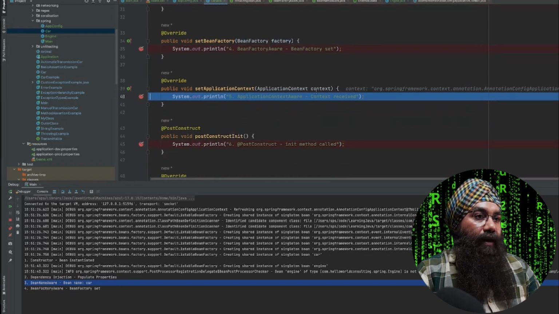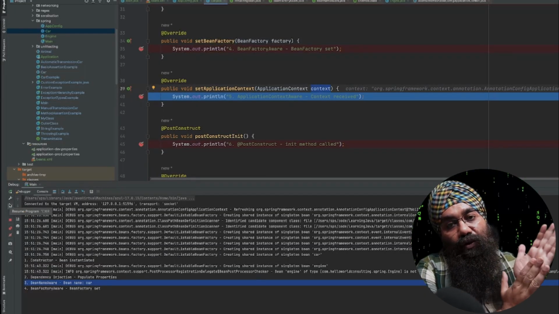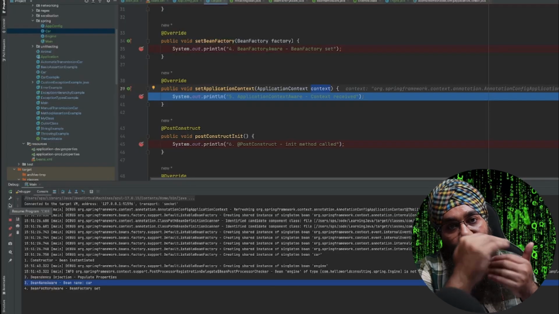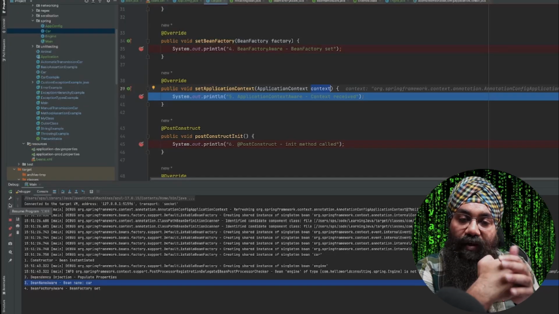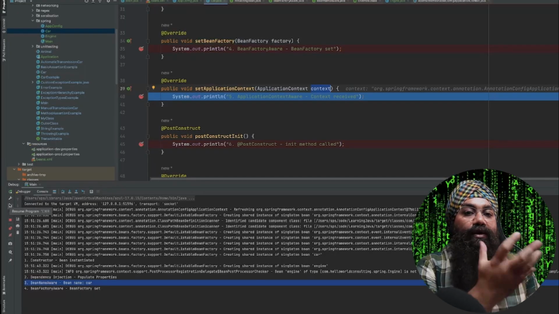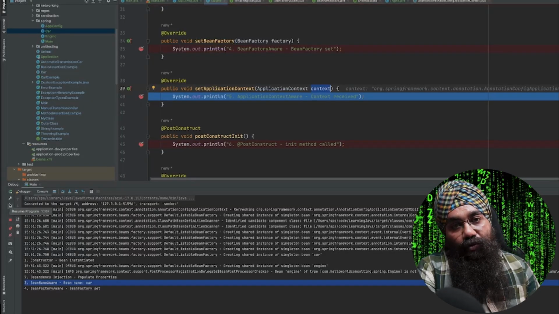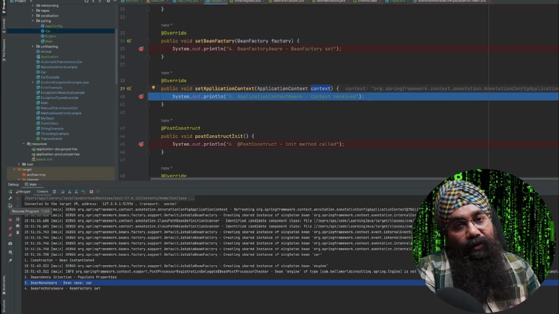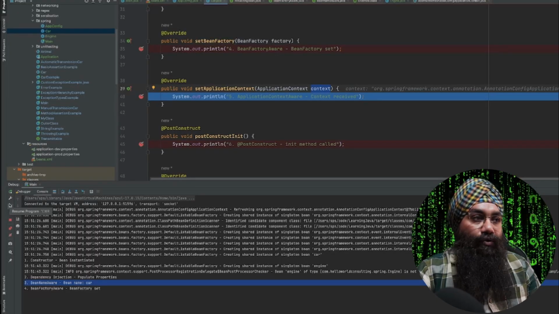Then there is application context, and there is a fixed hierarchy in which this order it will be called. In the order I explained the lifecycle phases, in that hierarchy only these lifecycle methods will be called. Okay, you can configure the optional ones if you want. If you want to make some changes in the default behavior, you can do that by overriding the methods and changing whatever you want to change.